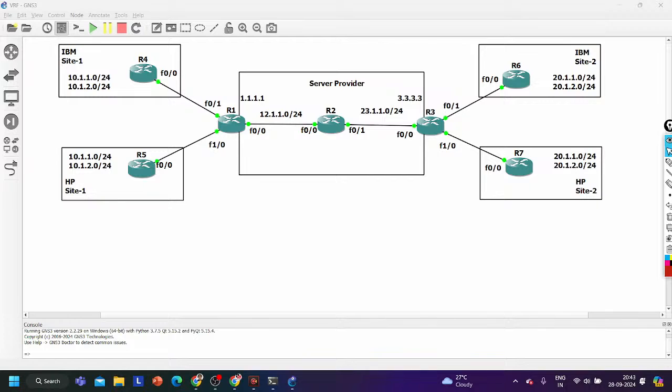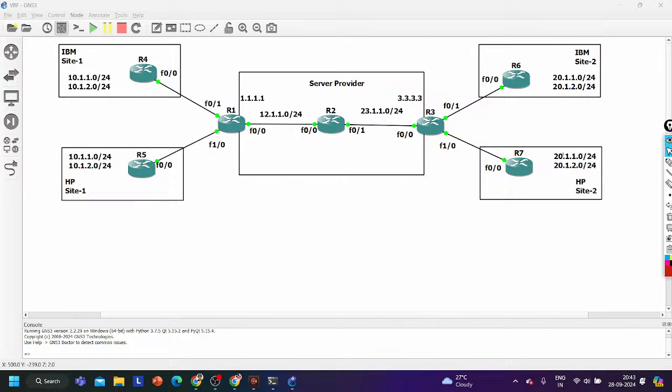Got it? So these are two terminologies of VRF. If you are clear with these two terms, RD and RT, then you can understand the VRF. Right? So RT value is a tag which is used to tell the router which VRF I need to import this route into, like IBM VRF or the HP VRF.